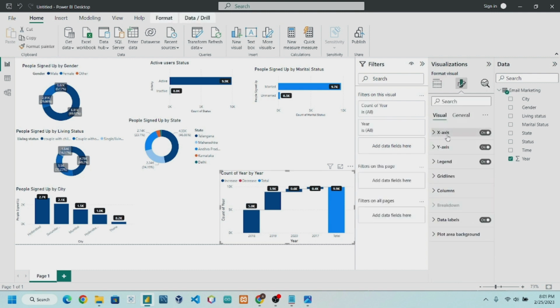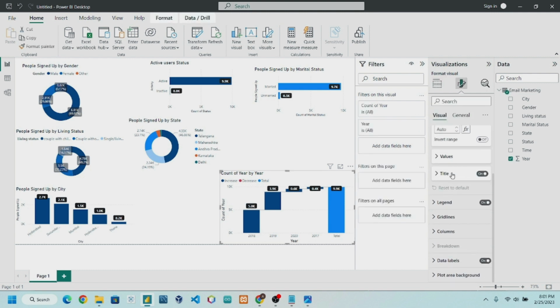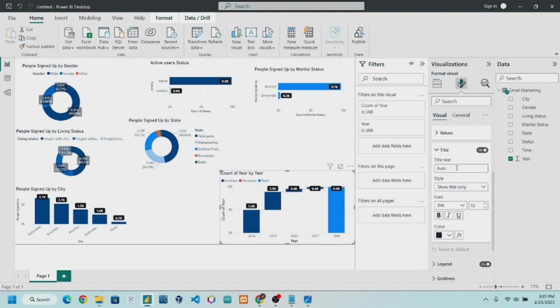Now the y-axis title, give it a title of people signed up. And the title of this visualization will be people signed up by year. Okay, people signed up by year.